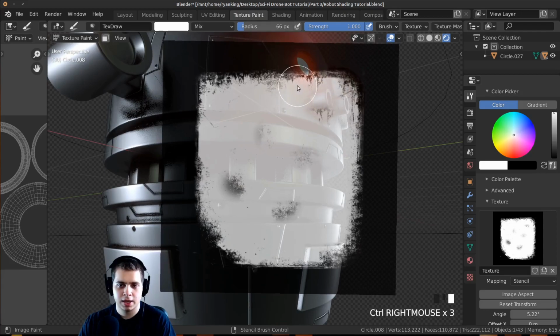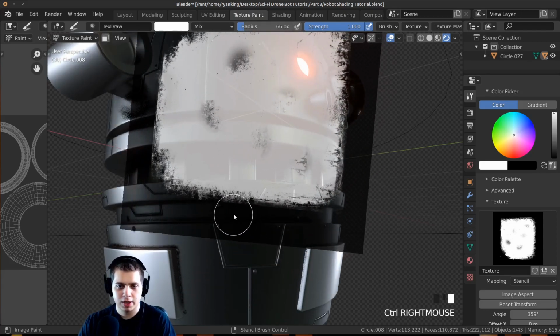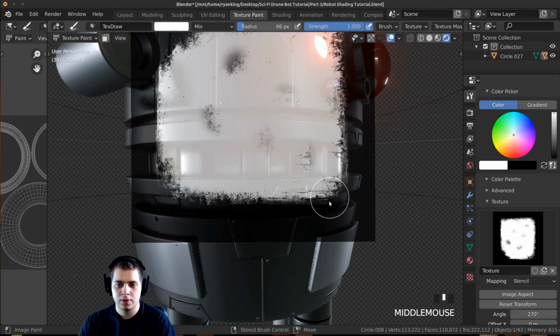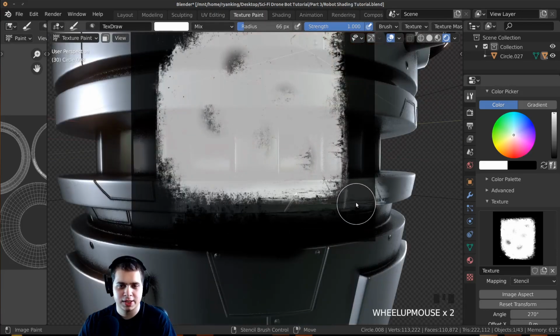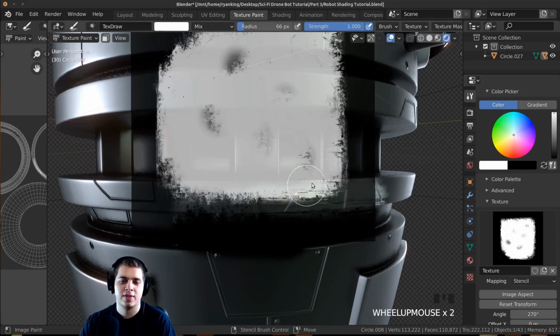So let me just scale it up, kind of put it in the main view, kind of pull it up a little bit. I think maybe I'll rotate it and start off with this side right here, and then just kind of move over. Now you can see if I just start to texture paint and then I move my mouse away so you can see what it looks like, it's adding this white and black, and that's really not what we want. What we want to do is just add the black.